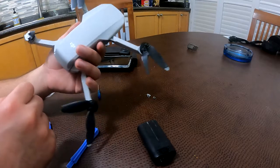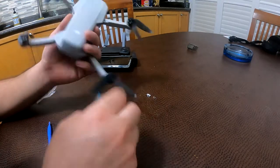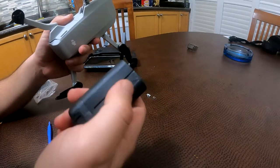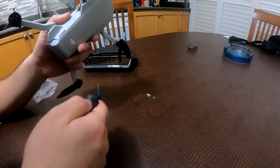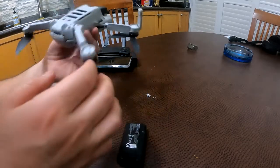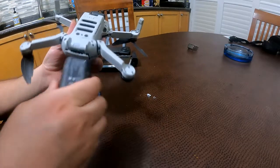I crashed my drone, a DJI Mavic Mini, and the damage was, well, as you can see, some damage here. When I went to retrieve it, the battery was out of the drone. It has a little bit of a hairline crack. I brought it back and tried to run it again. It didn't work. Actually, it runs when I put the battery in.